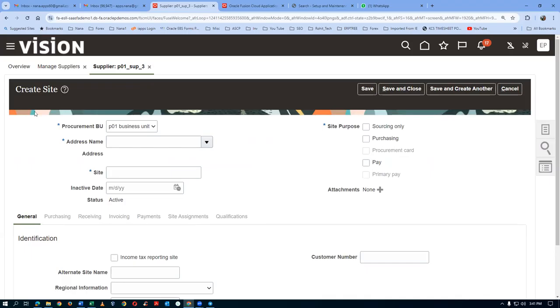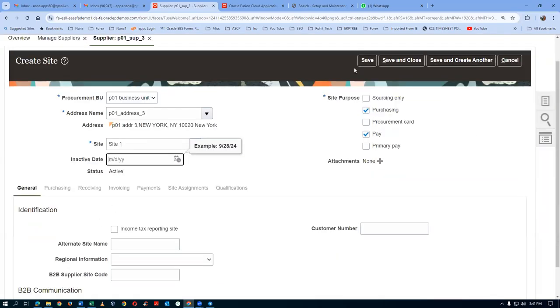So after the profile, address and then site contacts, you go down and choose the address. The address gets duplicated on the site; we will not change the site name to what site one. We can make a change on the site also. It's okay, purchasing and pay is okay, fine with that. So now once you give a save, the remaining tab regions will be getting on now.